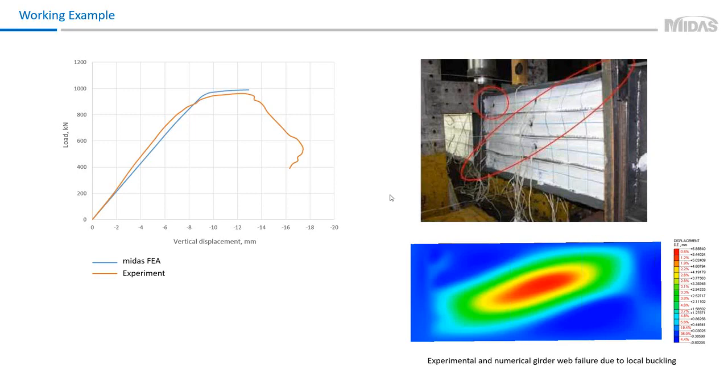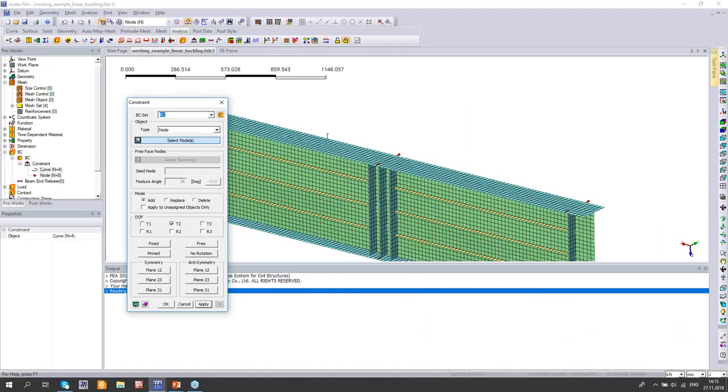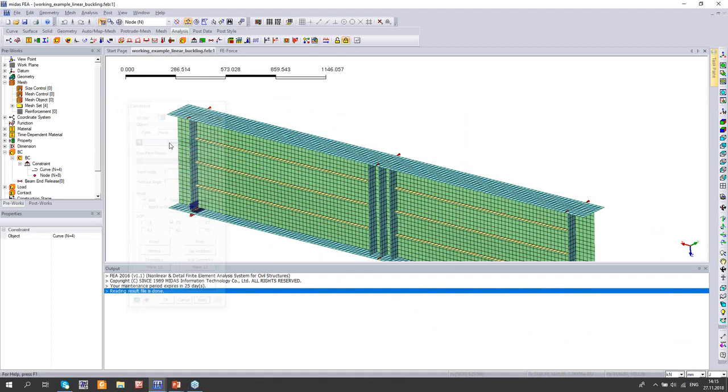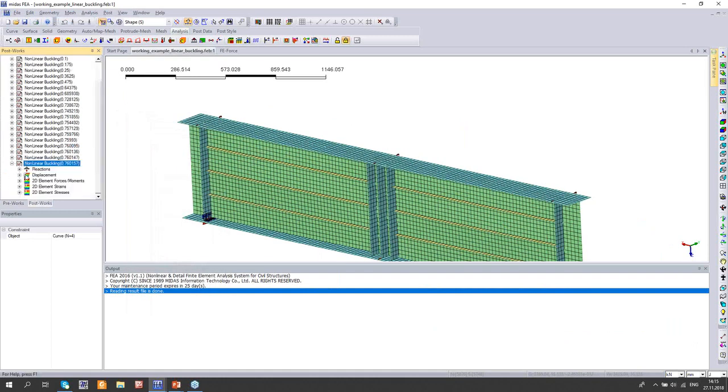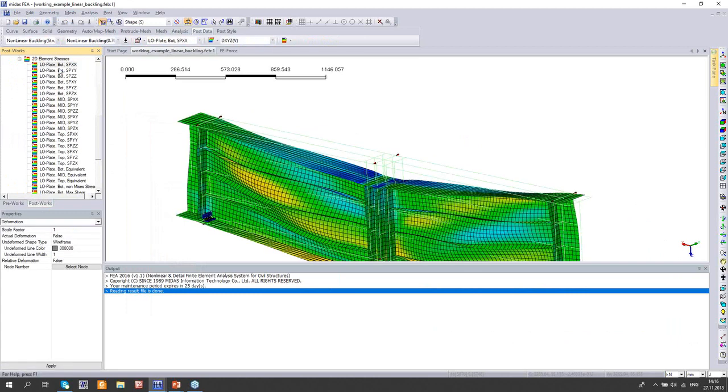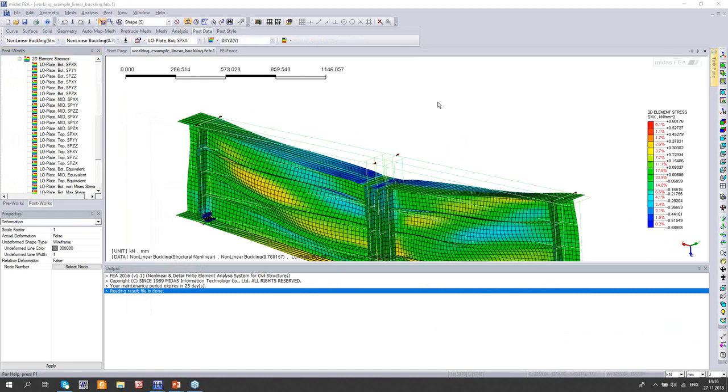The question is, show us how to retrieve stress results. Okay, if you want to check stress results in an element, in post processing you have to select element stresses, and here you can see element stress along X, along Y, and along Z direction. And you can see them here at both middle and top. It means that a shell element or plate element has three sections: the top surface, the middle section, so the middle plane of the shell element, and the bottom surface. So if you click here, you can see this.